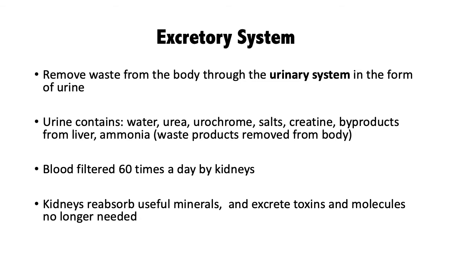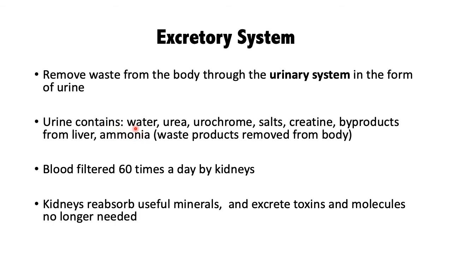And so this is like a filtering system, so that way we don't get rid of all of the important nutrients. We can still reserve those and only get rid of waste through our body. And so once the kidneys filter the blood and return what's good and basically eliminate what isn't good for our body, then it is converted into urine and excreted out of our body.